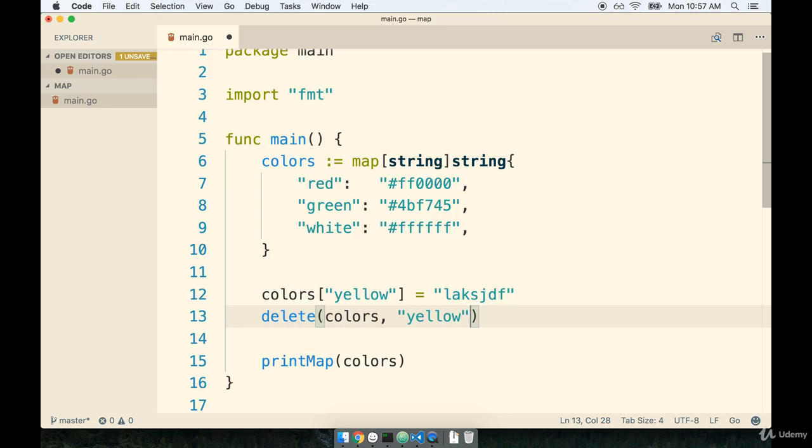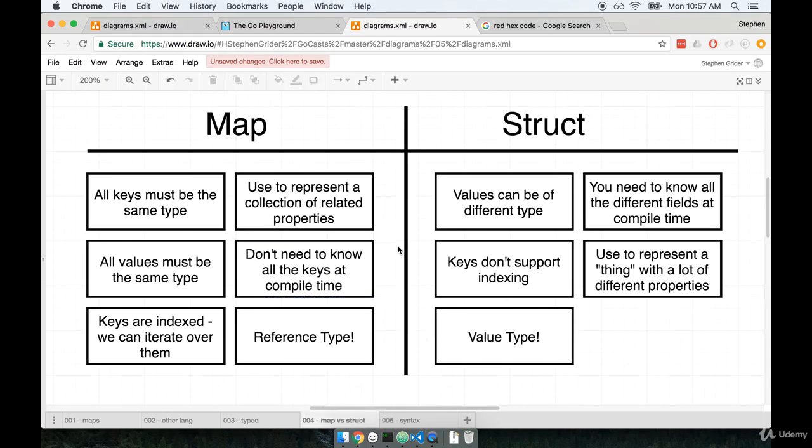But with a struct, we have to very clearly define all of the different property names and all of their types at compile time. We have to list out all these property names. So if you're creating some type of relationship between some keys and some values, and you don't really know what that collection of values or keys is going to be at compile time, as you're writing your code, well then chances are you've got a great use case for a map.